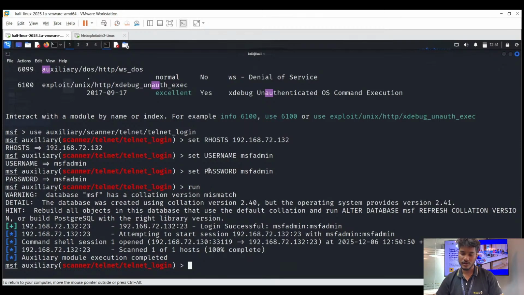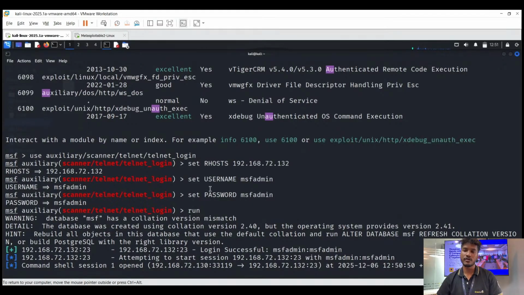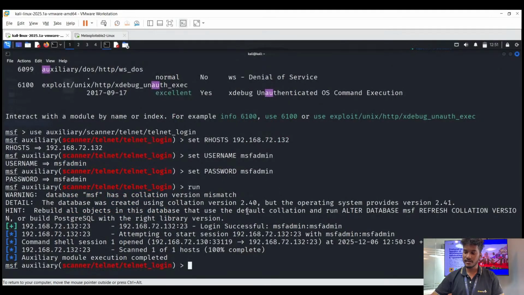I told you that we can use a list of passwords and a list of usernames. It is simple. First of all, in our notepad we have as many as you want. If you want to give hundreds of username and password combinations, it will try them for you. You just set the username file and the password file for the login, and set the username file as well. It is as simple as that.